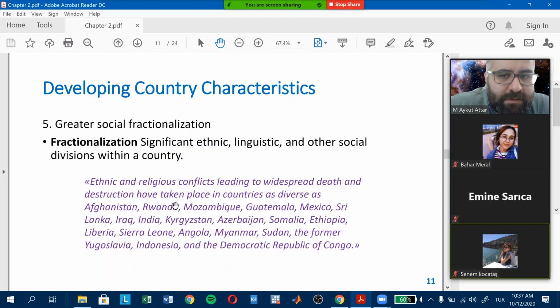So it is important in that respect to have an optimal degree of ethnic and social or religious fractionalization. There is some exciting research about the effects of genetic diversity on development outcomes. You can check the work of Oded Galor and Quamrul Ashraf. I can send you the links if you are interested.